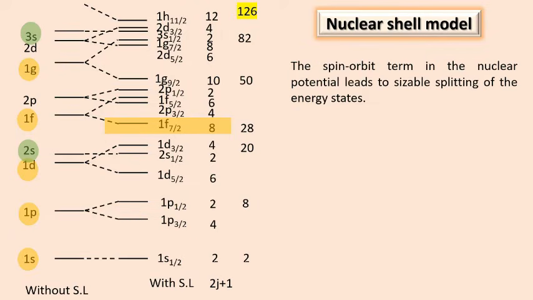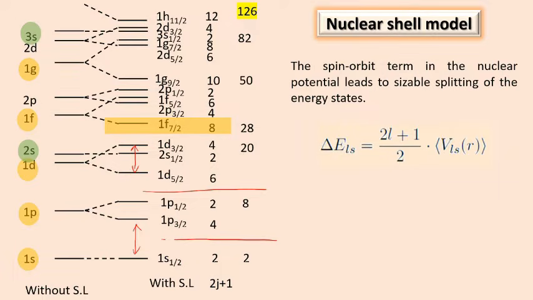Now we will come to the energy difference or shell closing. Where we are having a sizable splitting of the energy levels, we are having the shell closure. Here there is sufficient energy difference between these two states, so shell closure takes place. For more details, you can refer to any of your books. One more thing: since we are having P, D and F, as L increases, the energy difference between the energy levels increases, because this energy gap is directly proportional to L.